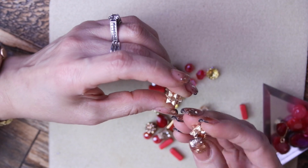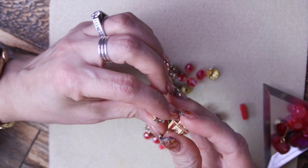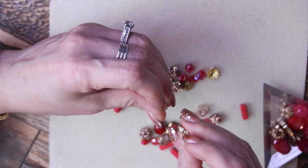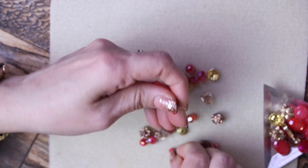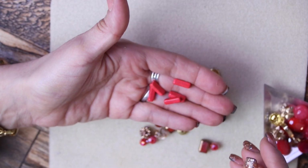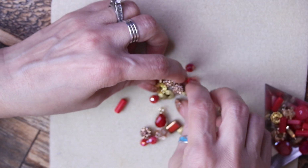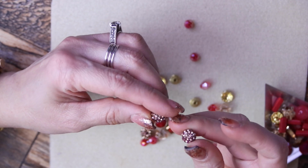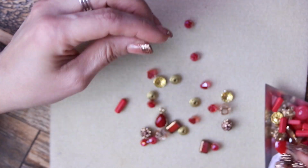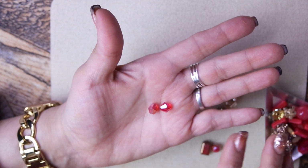Some fun large, oh yeah, these are large hole metal beads. Little stars, we've got our rhinestones. This time we're getting some of these little rectangles with it, they look like ceramic. And then we have these pretty little copper guys, very sparkly. They go perfect with this color. We got some fun bicones, also with an AB finish.